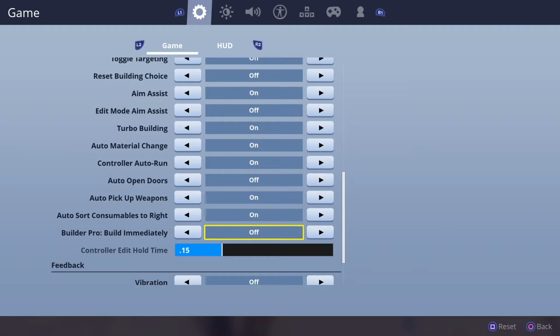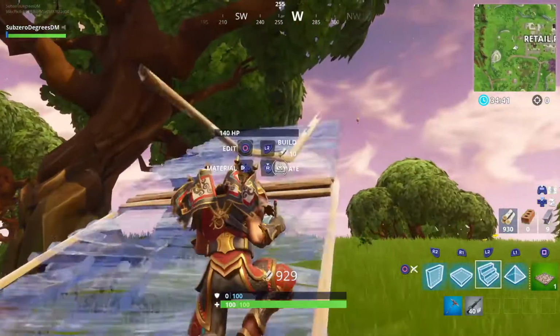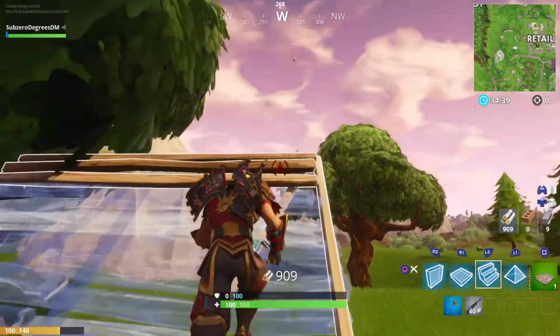And the last controller change I'd like to talk about is the setting controller edit hold time. Basically, this is the amount of time you have to hold the edit button before you're actually allowed to start editing your structure. I keep mine at 0.15, but I think anything between 0.15 and 0.12 is perfectly fine.